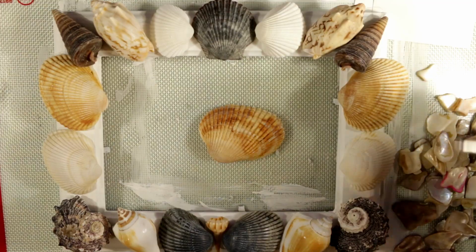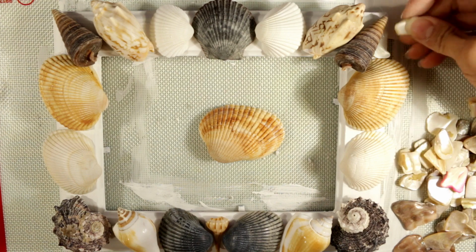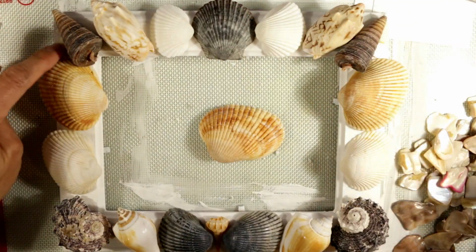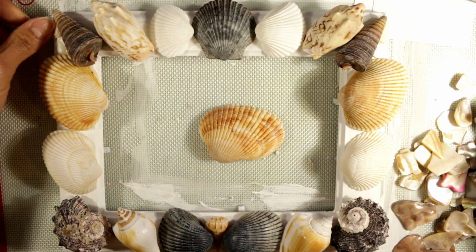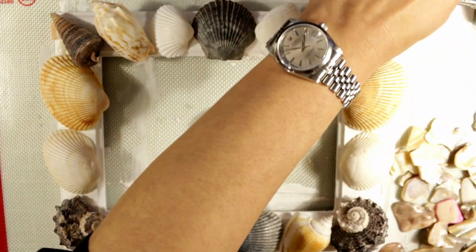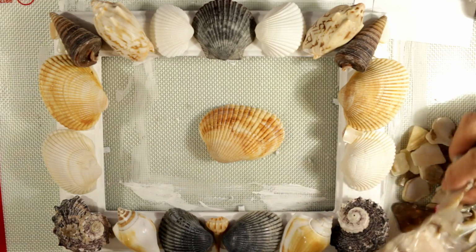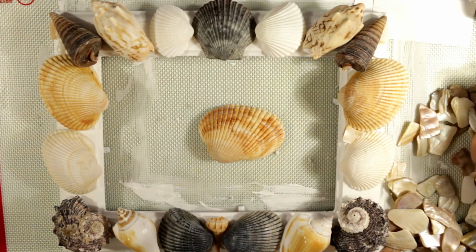And these are actually little shards of shells. It's a bag that I had gotten, I think, from a $3 grab bag at Michael's, but they're shards that you would use to fill vases for weighing down the bottom of a vase before you put in a floral arrangement. And I thought I could fill in these tiny nooks and crannies with these little tiny shell shards. It has a pearlescent look to it. Again, it's natural. All the pieces are different shapes.